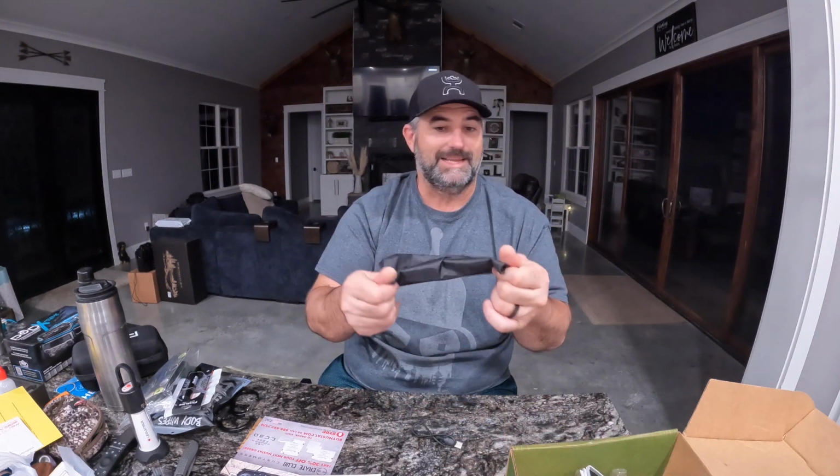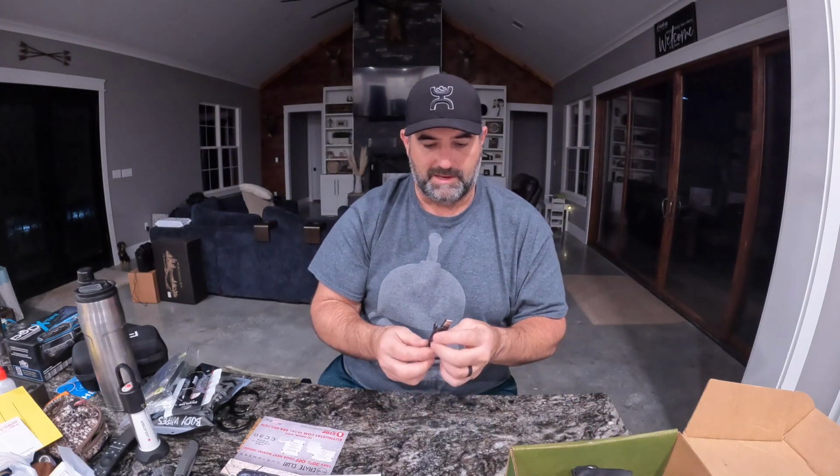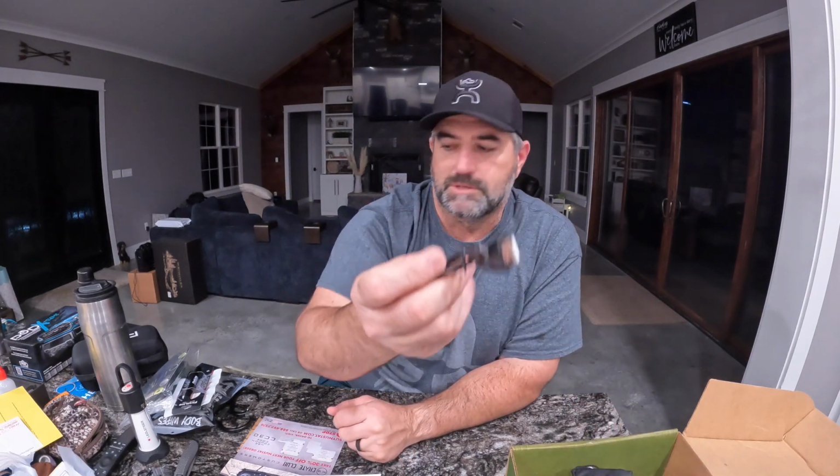750 lumens. I mean, it didn't seem that bright, but it is. LED Lenser. I like it. I like it a lot, actually. All right, and you also have a little case for it, or a sleeve, just a real flimsy thing. Probably won't even keep up with that. And then you got a micro USB charging cable to charge it up. I'll put that sucker on charge whenever I get done here.